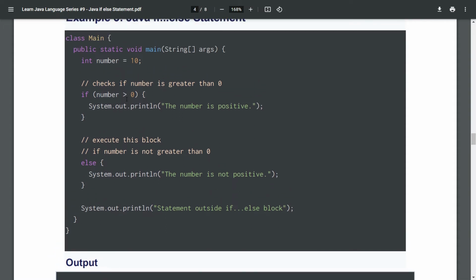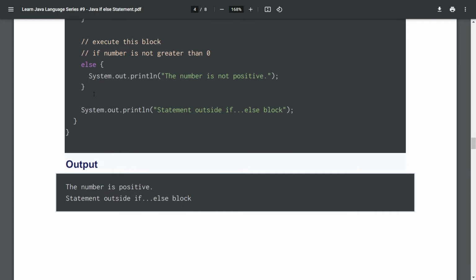In this scenario, the answer for this one is this. This statement is true because of our expression. So the output for this one is the number is positive, statement outside if-else block. So this statement also printed.